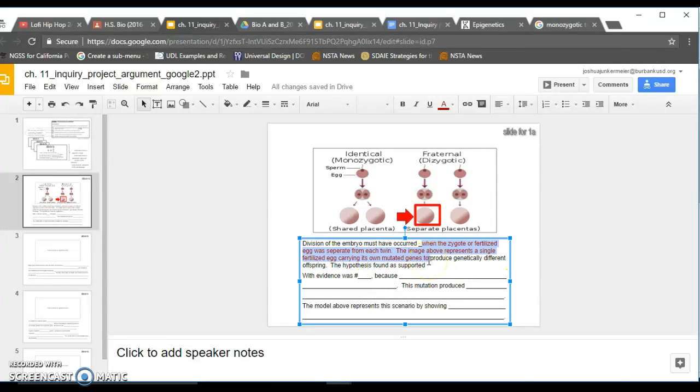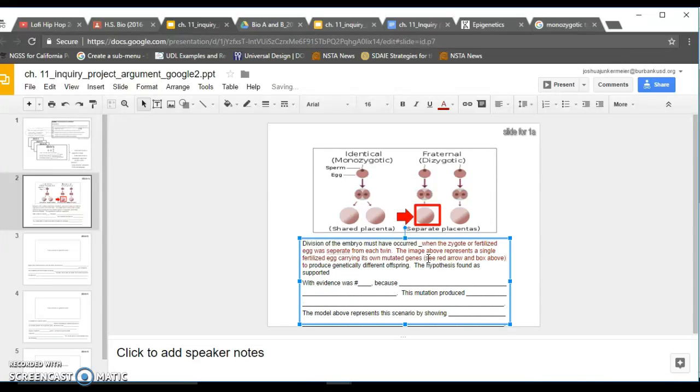So what I'm going to do is put a little parentheses in my writing here so that people know to look at the red arrow in the red box, because that's where I want their eyes to go. So that's what we're going to do. So here's the parentheses. I'm going to put see red arrow and box above. Close parenthesis.